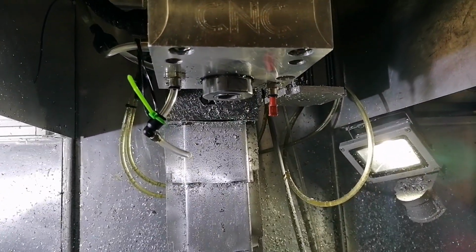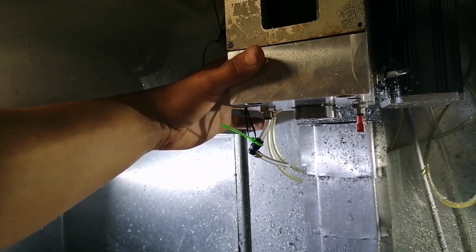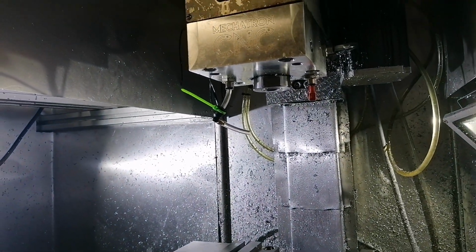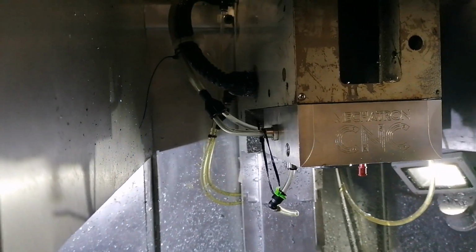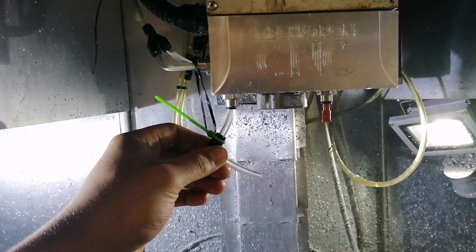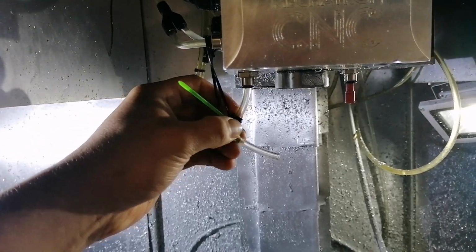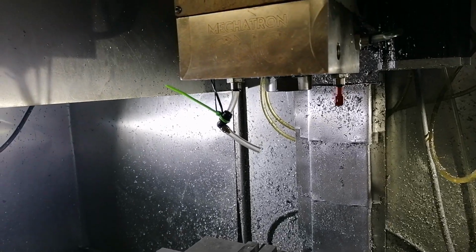So on the spindle end here, I've got my cap, which stops the original quill from coming down. So that's just bolted in. I've got some big bolts up in there, and it also acts as a coolant manifold. So I've got my coolant coming from the back of the machine and comes down this nozzle. At the moment I'm just adjusting it based on where I need it using this tie wrap. But we get a pretty good coolant flow through there. I've also got another nozzle on the other side if I need two nozzles.